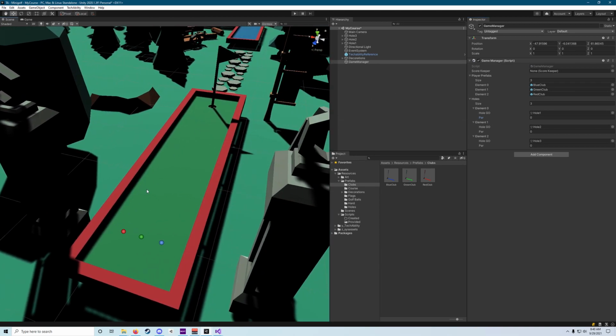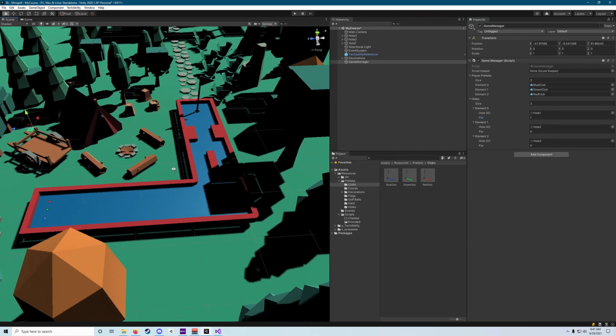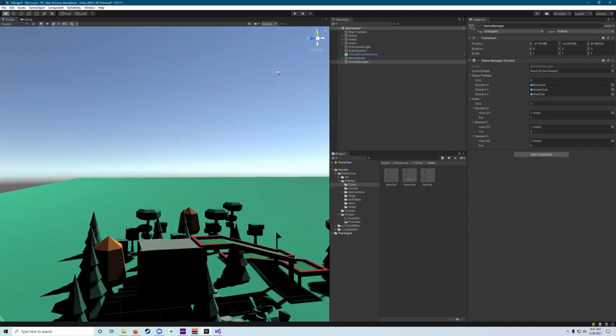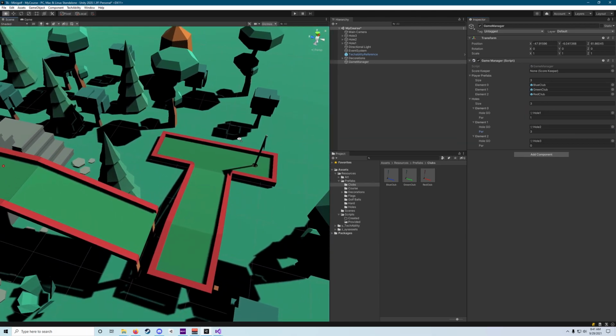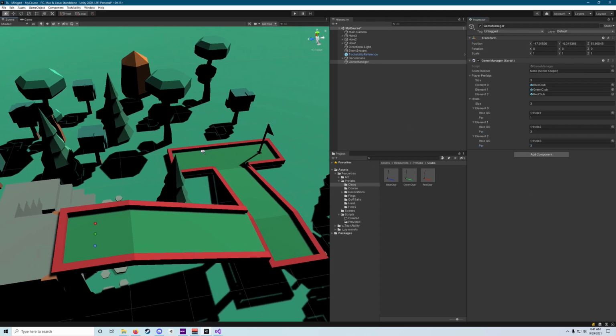So for hole one, for example, this is a straight shot. Realistically, it should only take you one. So I'm just going to make par one here. Here we've got this turn and a couple of different shots. So this could take you three realistically. So I'll say the par of three here. And then this one, it's mostly just kind of hitting down the hill. I think this one might also be a par three.